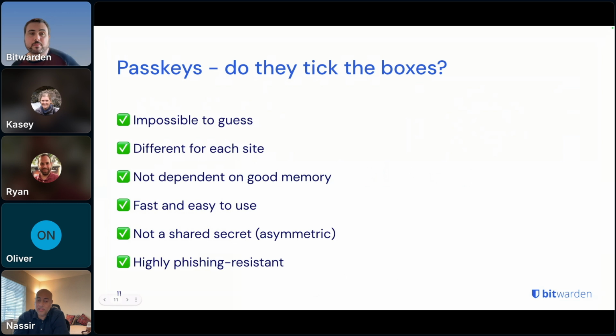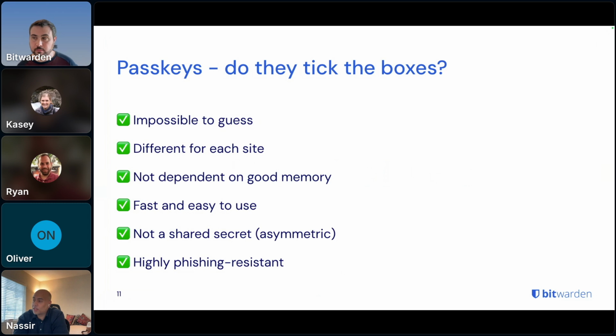We start with the fact that they're really impossible to guess because they're based on strong cryptographic principles. They don't rely on predictable patterns or user-generated information like traditional passwords. Passkeys are also different for each site. Basically, you have unique key pairs, so each site gets its own unique public-private key pair for authentication. The private key is stored by the user in a password manager or store like Bitwarden. And the advantage of Bitwarden here is those passkeys are syncable. You can use them across operating systems, different clients, and they're always available to you.